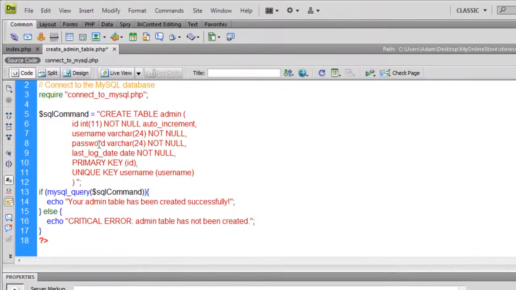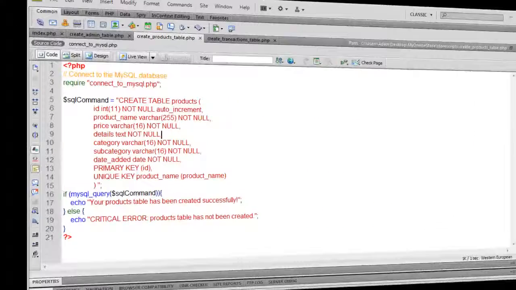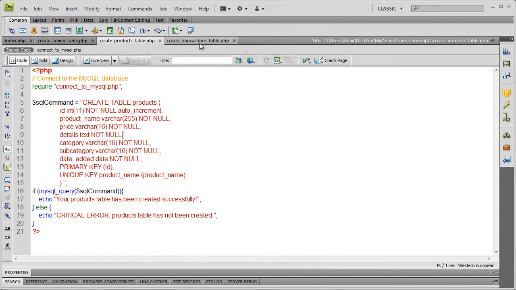And so what I'm going to do is make a few more scripts. Okay, now we have two more scripts to create two more tables. One's called createProductsTable.php. The next one is createTransactionsTable.php. And I decided to keep the create customers table out of the mix, since we're going to be gathering the person's email address and the first and last name and some other data that you can use within your system to see who bought things from you. The only reason you would need a customer database is to know who bought things from you and when, and that's all going to be within the transactions table.